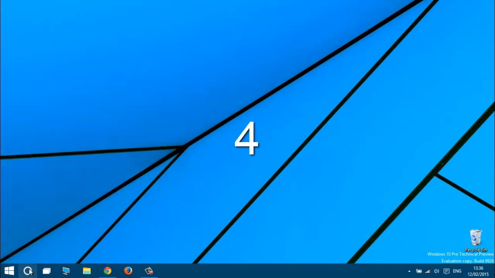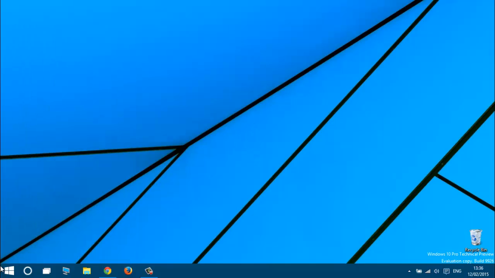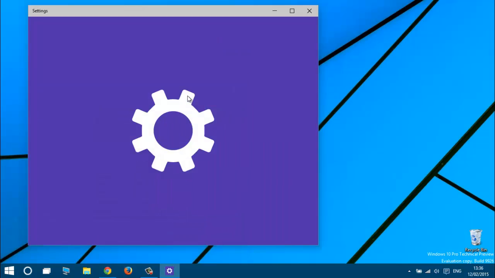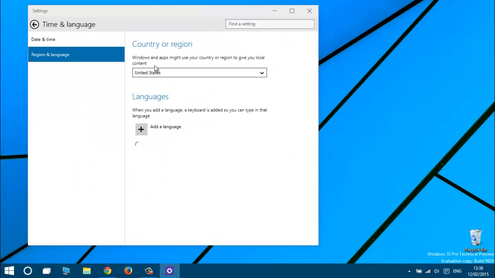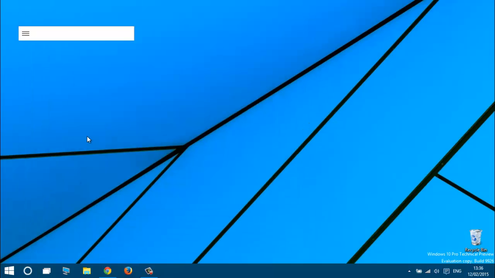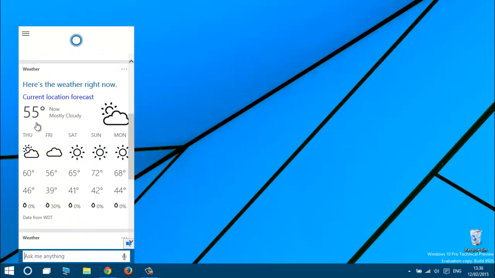The fourth one is in Cortana Assistant, which by the way doesn't work outside of the United States. And to make it work, you need to go to Start menu, then PC settings, then time and language and region, then you change your region to United States. The problem is in the weather application that shows up in Cortana. It's in Fahrenheit degrees and there's no option to change it to Celsius or whatsoever.